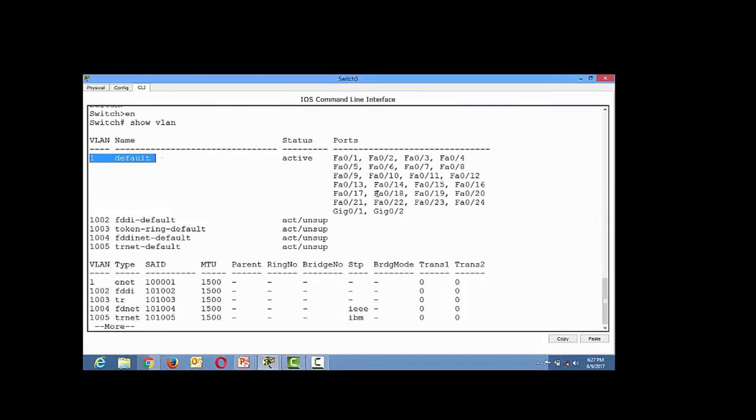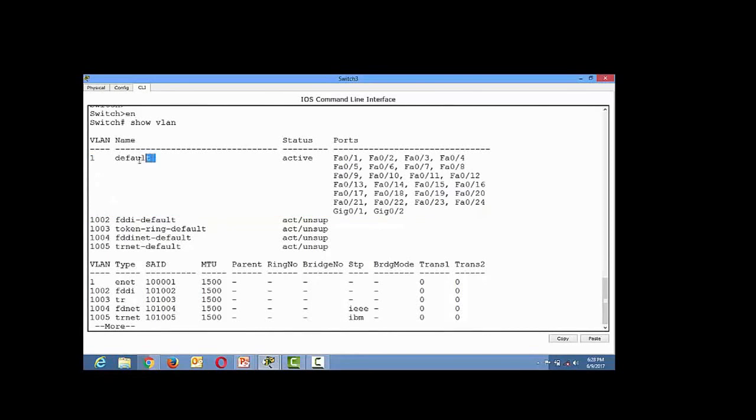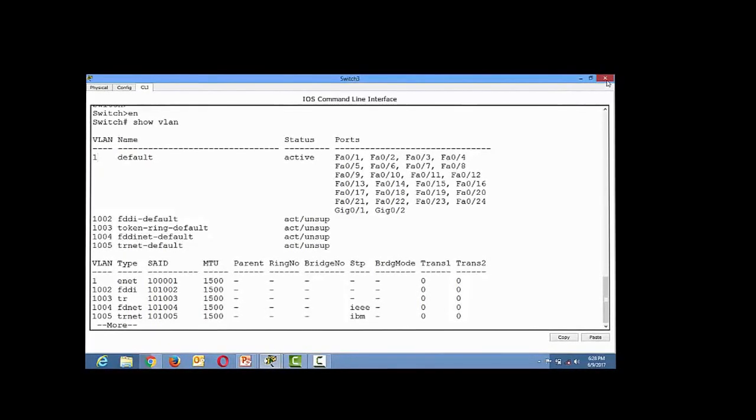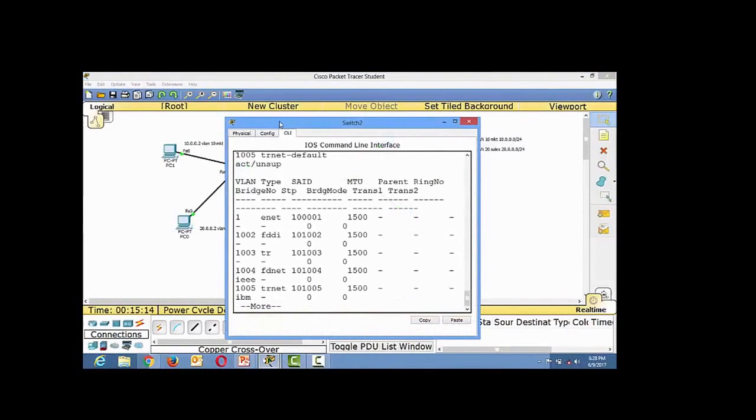As I have explained, all the ports are coming under the same VLAN, and this VLAN cannot be renamed. It is known as the default VLAN, administrative VLAN, management VLAN, or native VLAN also. I will explain all of these later, and that we can change them, but by default all are the same, either native or management.